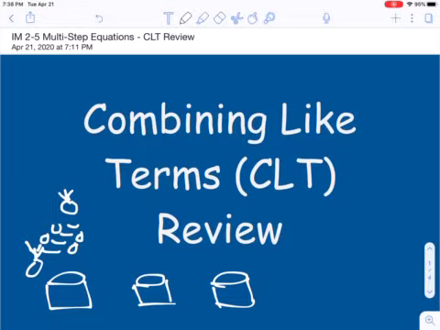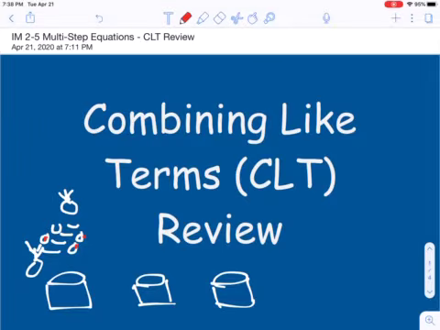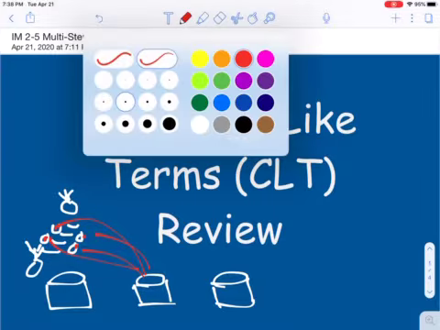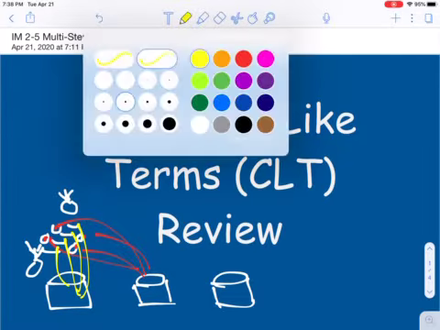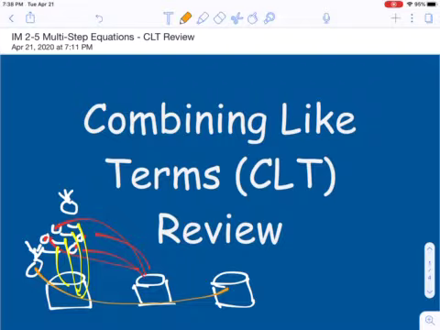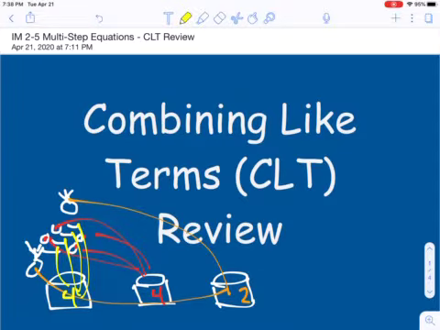And so what you would do is say, okay, I'm going to take my apples and put them all into this container over here, and then my bananas are all going to go over here, right? And then I'm going to grab my pineapples and put those over here. So you'd say, okay, I have 2 pineapples, 4 apples, and 4 bananas. So you went from having 10 pieces of fruit to having 3 distinct things. So they're a lot more organized now. That's kind of what combining like terms is like.